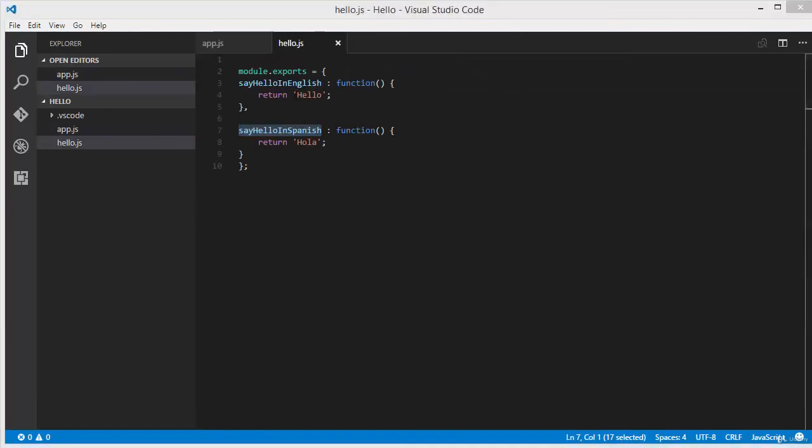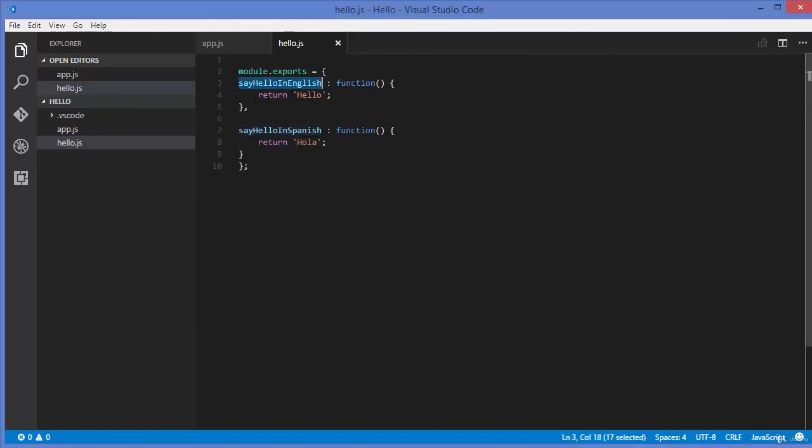The third way of using modules is, for example, you have this object and elements here, right? And then you can assign this to some new object, for example var hello, right? And then you can just use module dot exports and then assign the value of hello here, right?